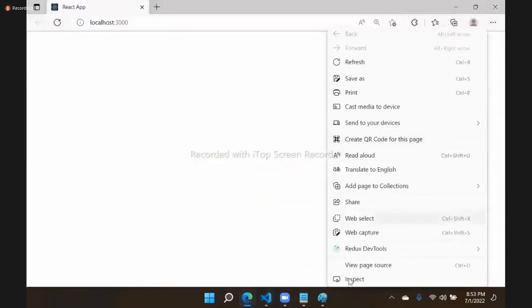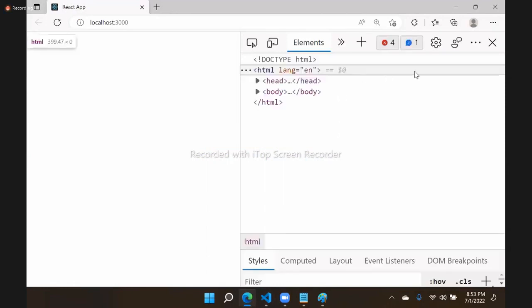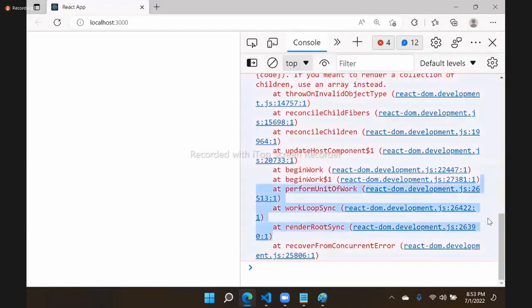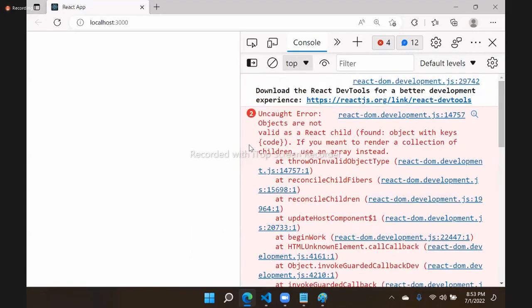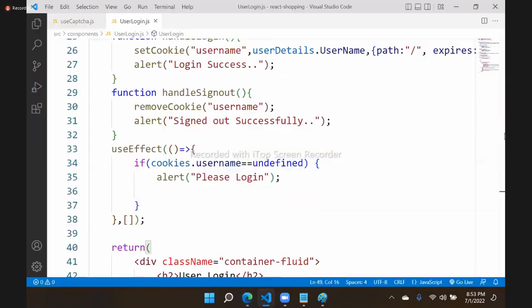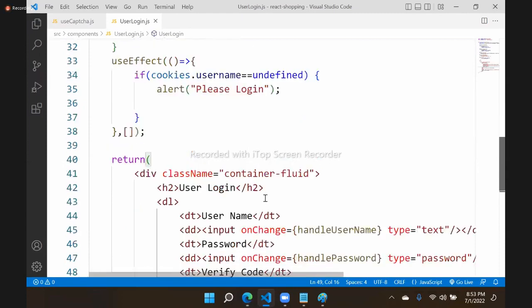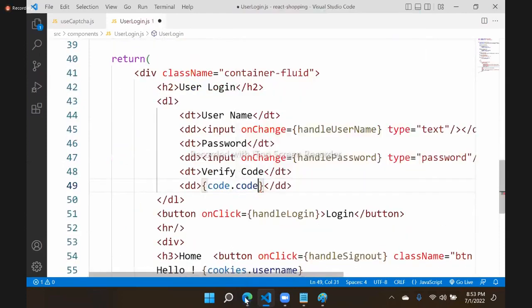What error is coming? Object with keys. What is it returning? Code. Acha, fine, it's working.